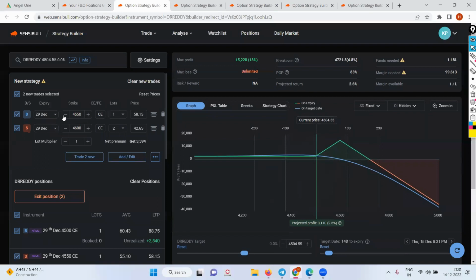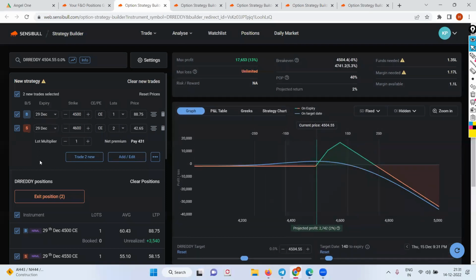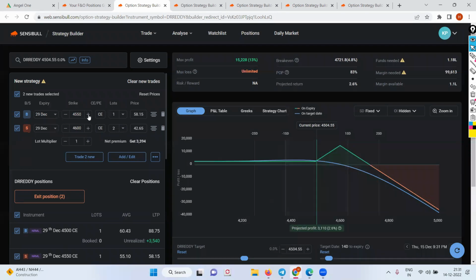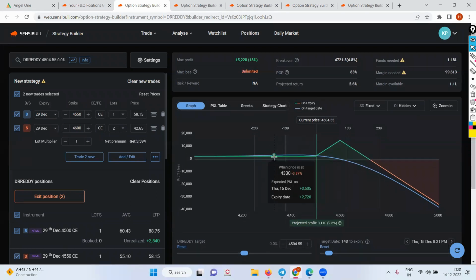See, the moment what I've done is, this was your original. If you're not comfortable taking a loss, let's say Dr. Reddy can also go down, just change it. That's it. Now you will get your minimum 2,700 profit when Dr. Reddy's makes the down circuit, the downside, with still the potential of 13%. And Dikshita has asked me that question, right? Guys, that concern would be there for sure, right?